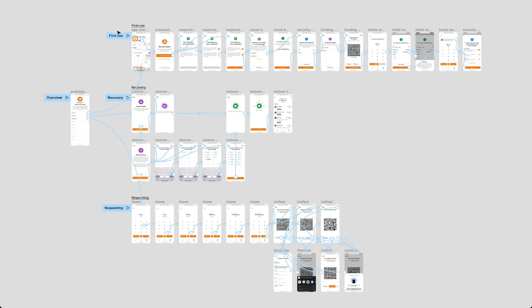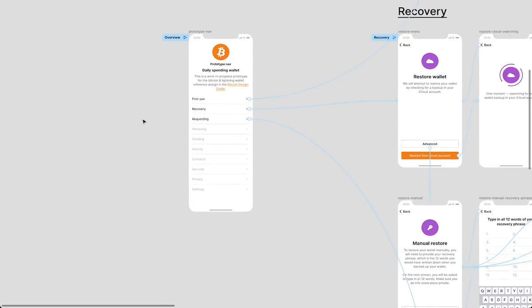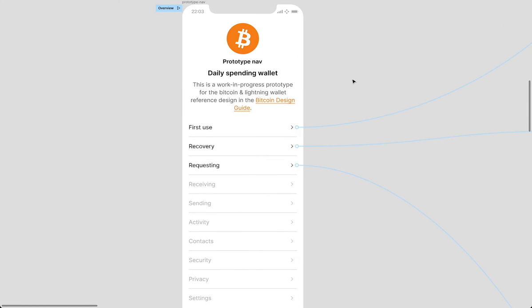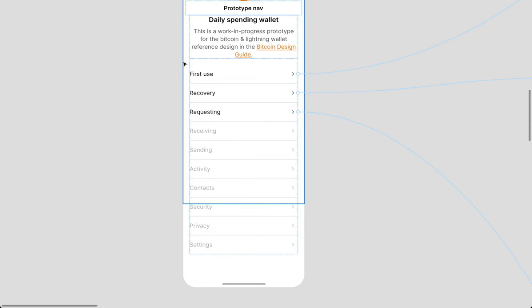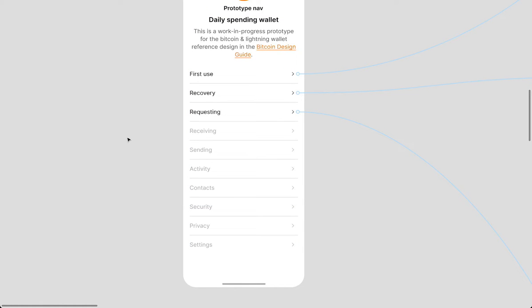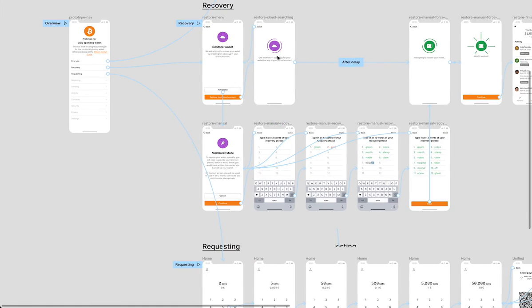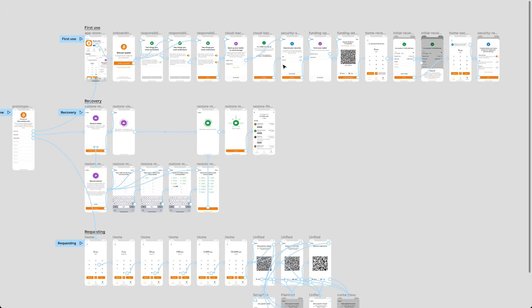So as you see here with these blue boxes, there are 4 different flows within this prototype. There's an overview screen, and that's really just for when you land in here that you can directly navigate to some of those subflows. Because for example, someone might want to explore the first use experience. They just start at the very beginning. But if someone just wants to look at security or settings or sending, and they don't want to start from the beginning and set up the whole wallet, they can just directly skip there. And then we have 3 different flows right now.